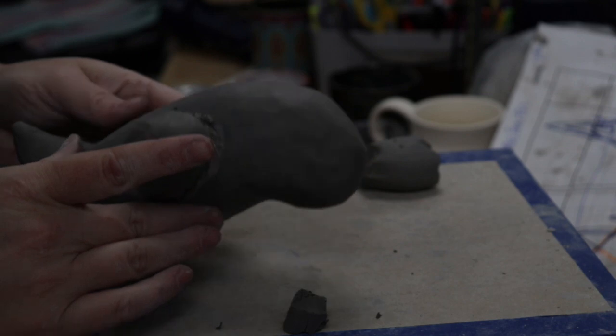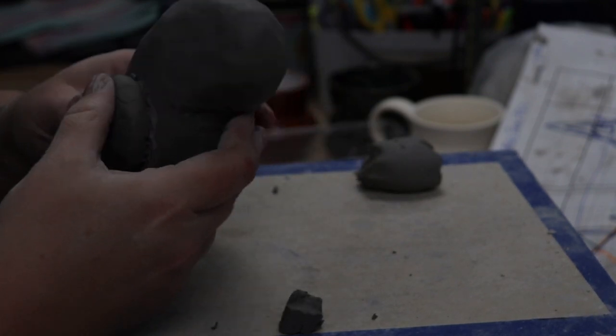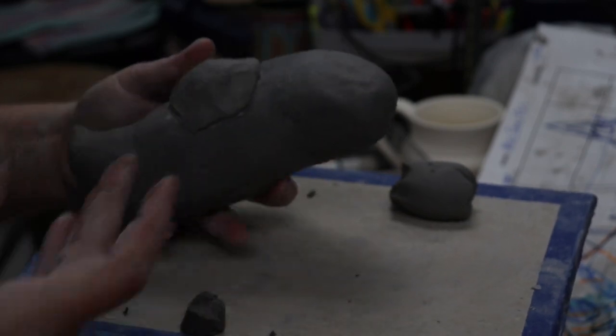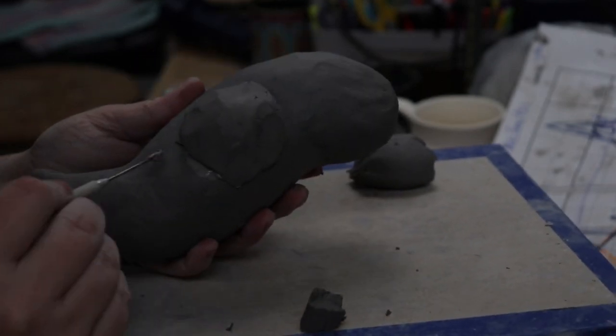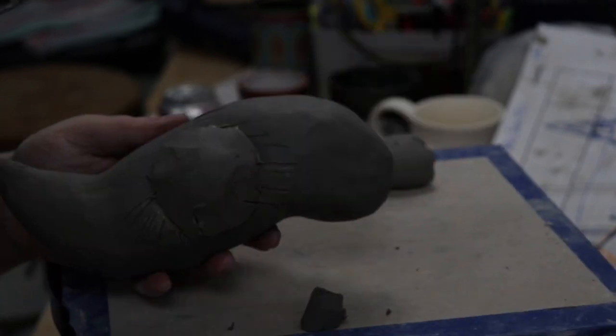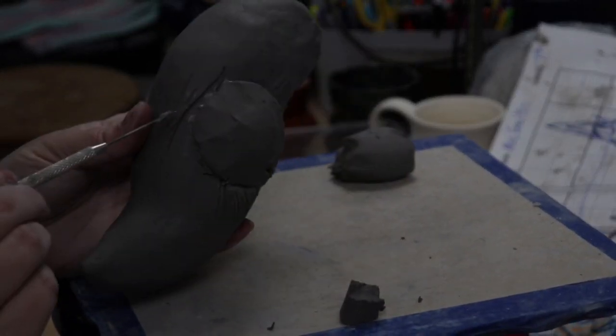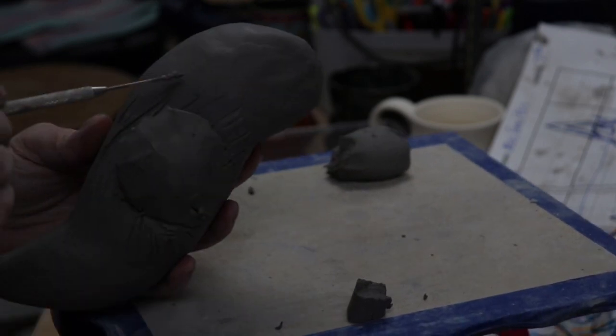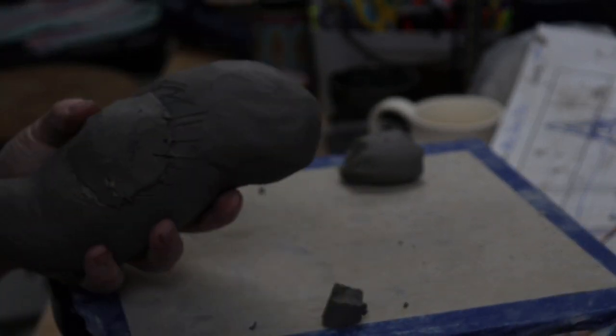I mean, technically, yes. So as I push and slip and score on this clay, I just need to make sure that anywhere that I squish this clay, what do I have to do underneath there? Score. Score. So right now, before I squish out this clay, I'm gonna score, it has slip on it already squishing out, so I'm not worried about more slip. But I definitely need to score or else it's gonna pop off eventually.